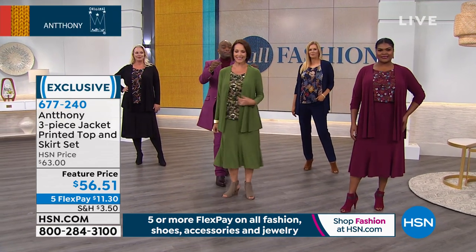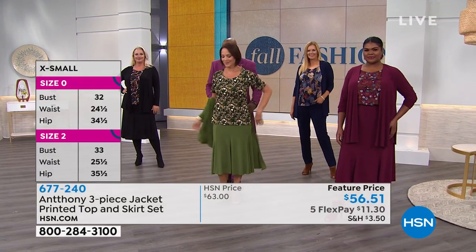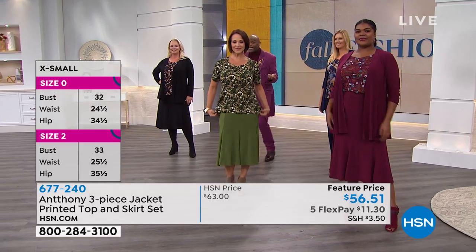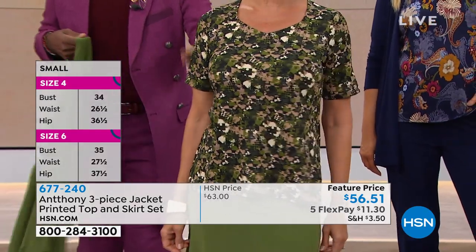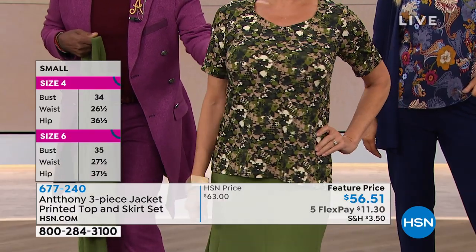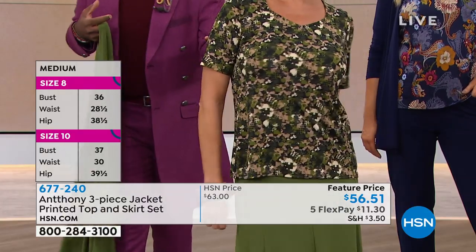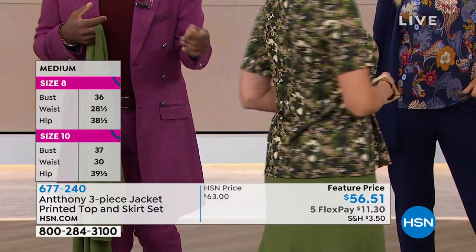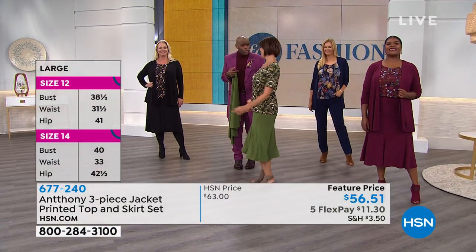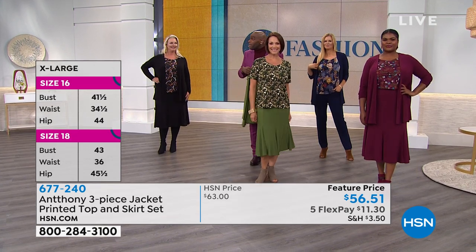Isn't that pretty? Now look, if Donna takes off her jacket, look at this beautiful top she has underneath that she can recycle. It's a full top. It's not just a tank. It's a full-on top that she can put back with her olive boss lady pants, or with any kind of jean. It's got stretch. We didn't just put the print in the front. You ever see that? The designer gives you just a print on the front and the back is solid. You're like, what are they thinking? You've seen that, right? Yeah, you have to back out of the room.